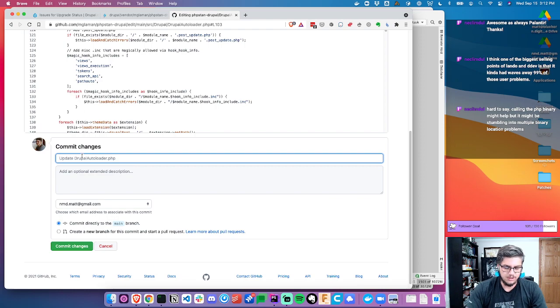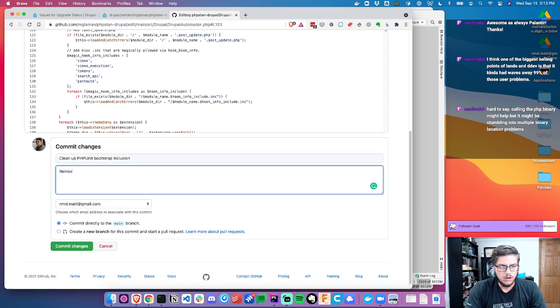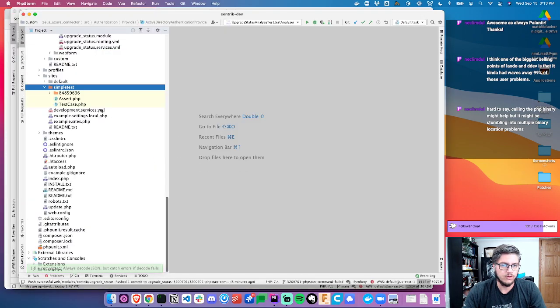And let's say clean up PHPUnit bootstrap inclusion. Remove unnecessary class, or now I don't even remember what it was doing.